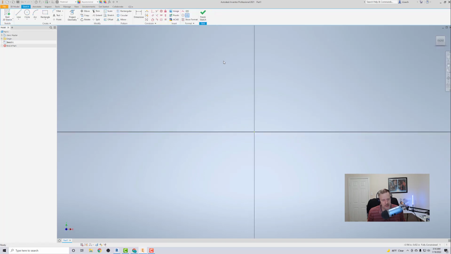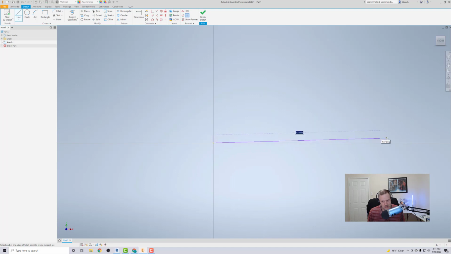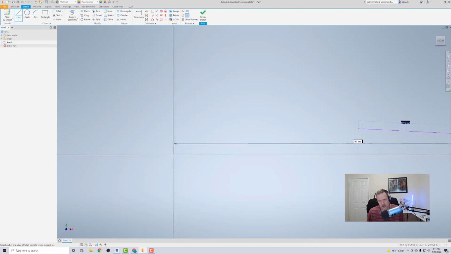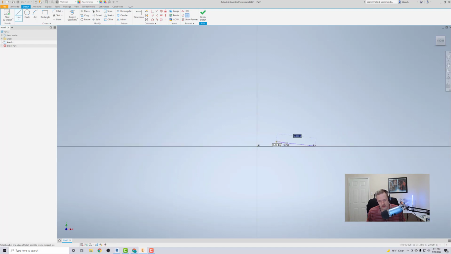And then I'm going to start laying out the front view of the sketch of the guide block. I'm not sure if that made sense. But what I'm going to do is start with a line tool. I'm going to click on the origin, the little yellow origin dot. I'm going to go over to the right. That's 3.75. Let me get all that in there.